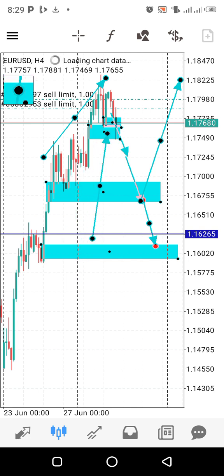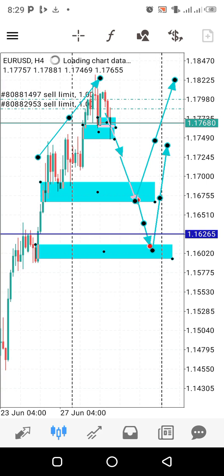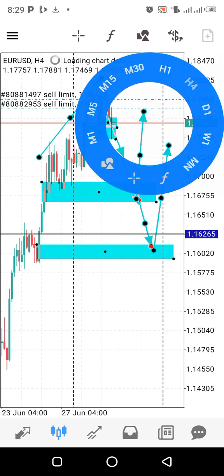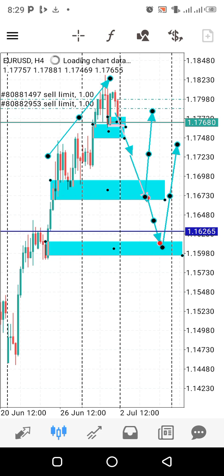Then this zone here, if price is able to push through, then that means we're in for shorts, okay. If price is able to break through this first zone here, we're looking for shorts towards this area. Then if price pulls back, then you can look for sales towards this strong area. Then after price comes back to this strong area, then you can have a significant push upwards, okay. So as per now, I will say that we have to just patiently wait and see what market gives us.